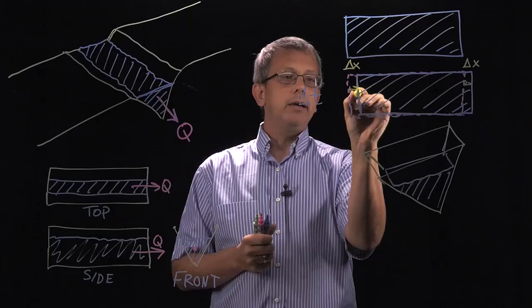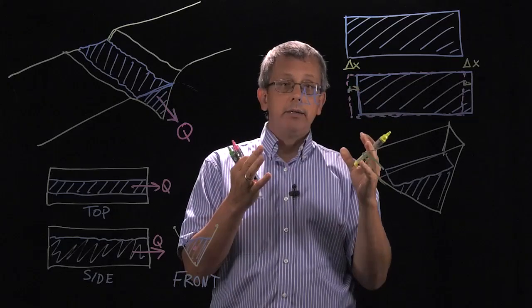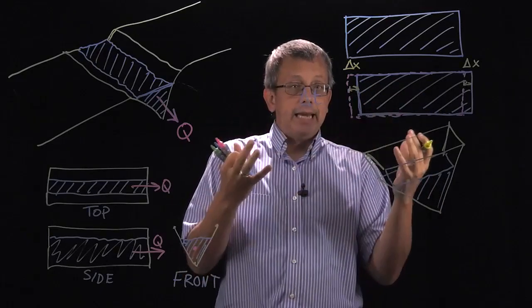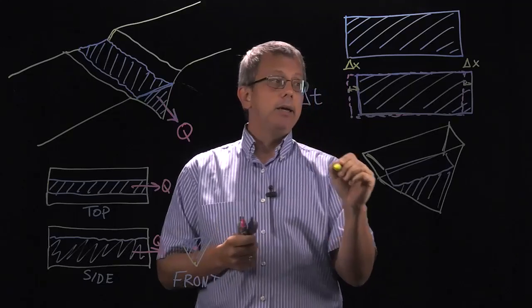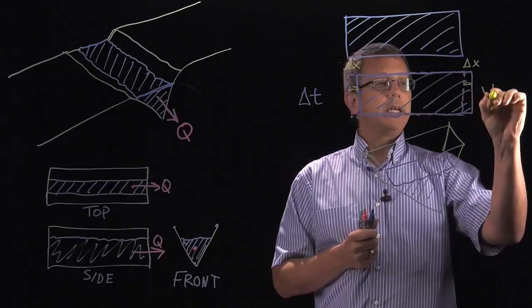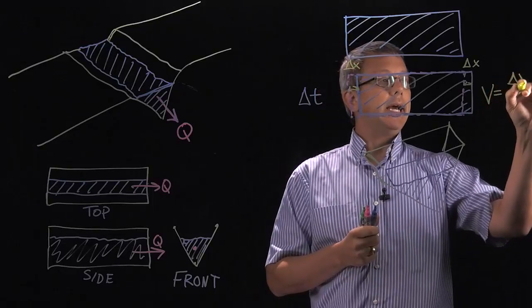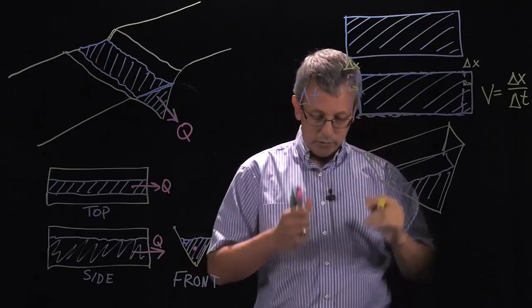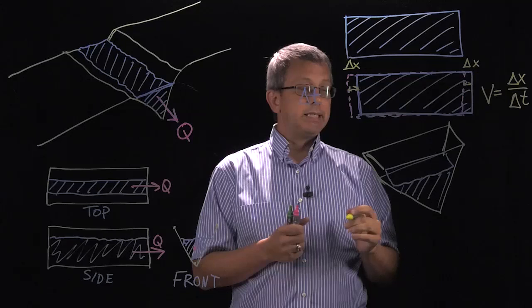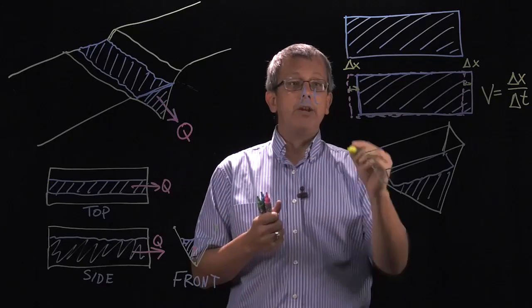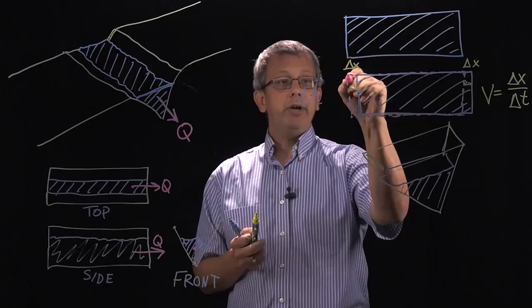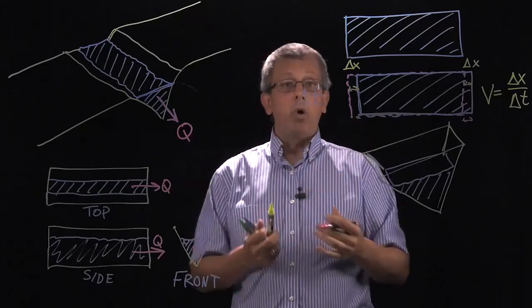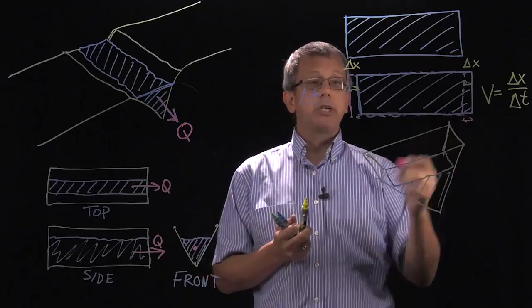And notice in that time frame, it's going to have moved some small distance that we'll label delta x. And now the water may not all move at the same speed, but in general the entire chunk of water will be moving on average a certain distance x. And that means that the speed that the water is moving, our velocity of the water, is going to be equal to delta x over delta T. That's how fast all the water is moving downstream. So notice there's a change in the amount of water that's in our original boundaries, in our original area. There's some that must have flowed out. Here's the water that's flowed out. And we're assuming that water will also flow in. But let's just consider the water as it flows out.